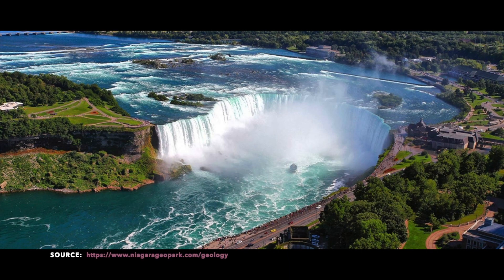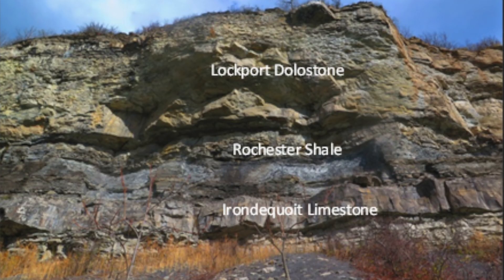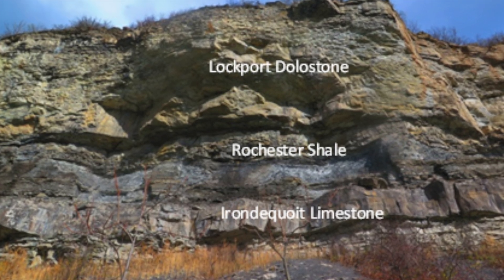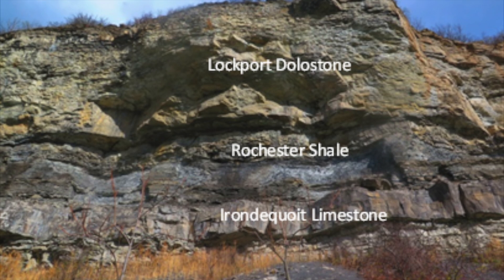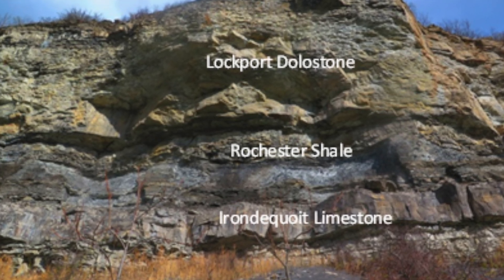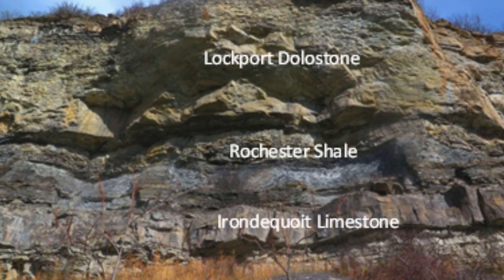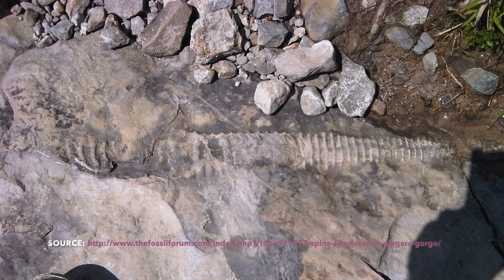Niagara Falls, one of North America's most popular tourist attractions, is also located upon the escarpment, as this escarpment is most widely known for being the cliff that the Niagara River flows off, thus forming the famous waterfall. Several sedimentary rocks make up the geology of the falls, including limestone, shale, sandstone, and dolestone. Some rock layers, such as the soft, easily eroded Whirlpool shale below the cap rock of the falls, contain many marine fossils — namely brachiopods, trilobites, corals, and crinoids — on account of the ocean that helped form the escarpment during the Silurian period.